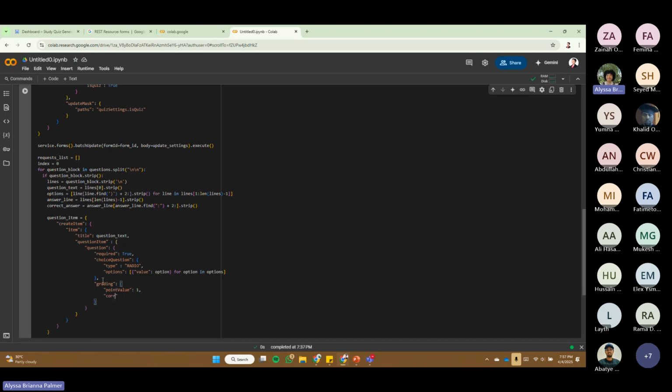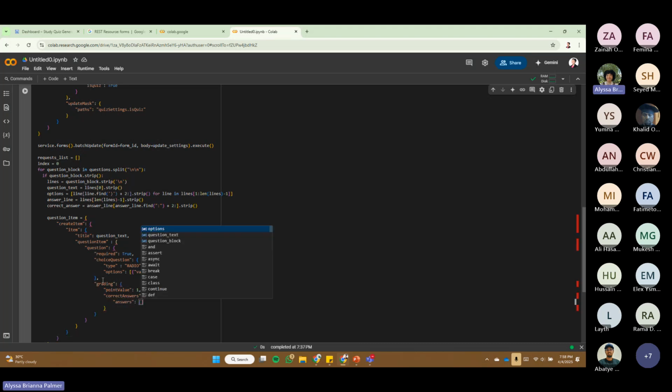So then we need to specify our correct answers. Now, even though this says correct answers, you can only provide one like we will do here. So we'll do answers. And the value here will just be our correct answer that we had before. So value, sorry, this should be in quotations, similar structure to the last one, and we'll put correct answer.